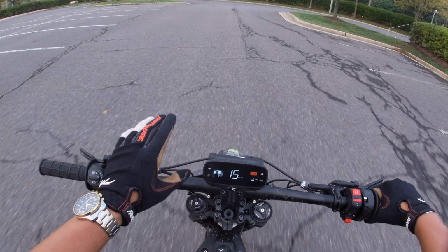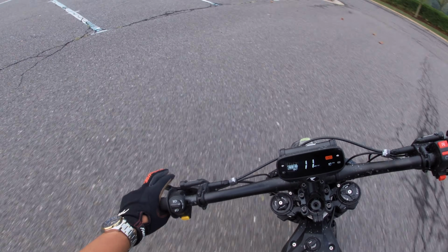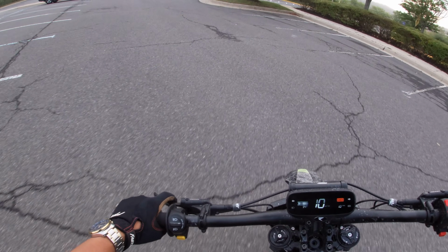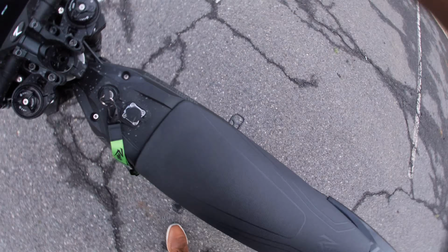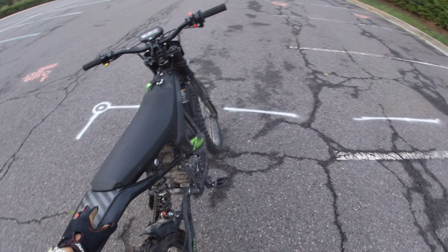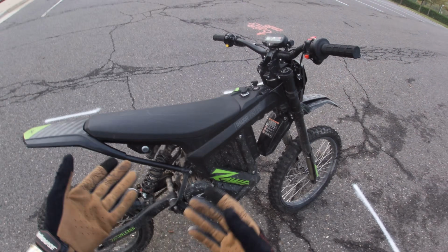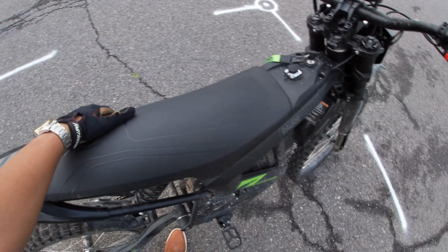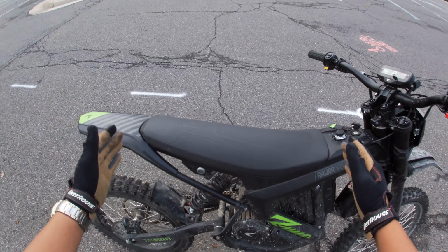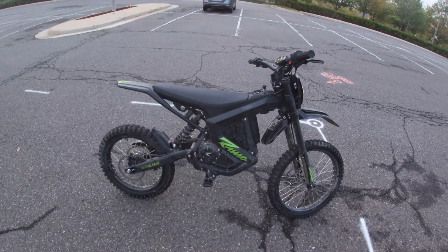I am still learning how to do wheelies. I'm still trying to get comfortable with the rear brake and timing and modulating it just to keep the front end up. One of my favorite things about this bike is this seat. I think it is very comfortable. I can definitely ride this all day in comparison to my Rawrr stock seat. I just like how wide it is and how long the surface area is. It is very similar to a regular dirt bike.